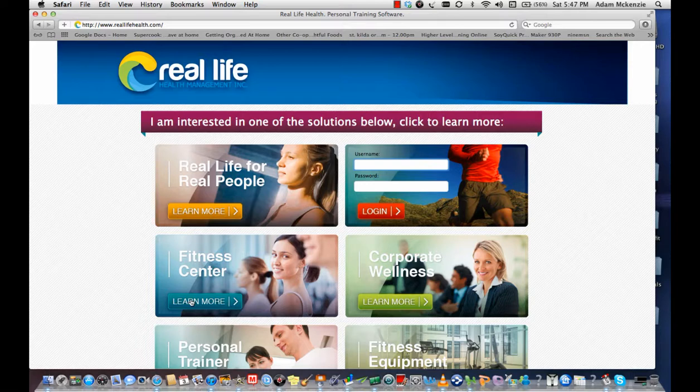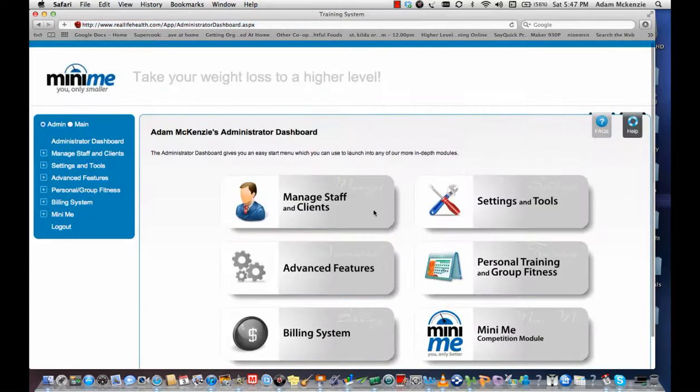So what you need to do is click on the link. If not, go to reallifehealth.com. Alright, and this is where you're able to log in. So use the user information that you've got. So I'm just going to log in and show you guys a few steps that you need to make sure you've done to quickly get yourself set up and ready so that you can start running a competition or testing this out on real clients or using it as a value add for some of your real clients in the next week, if not few days, if you are a serious action taker.